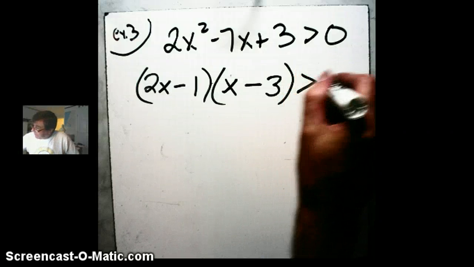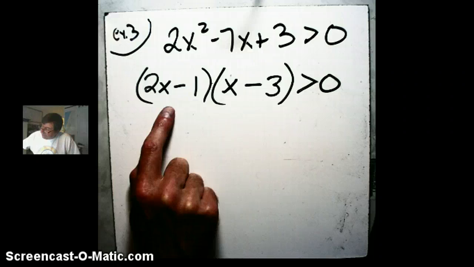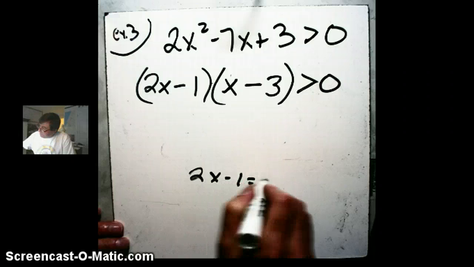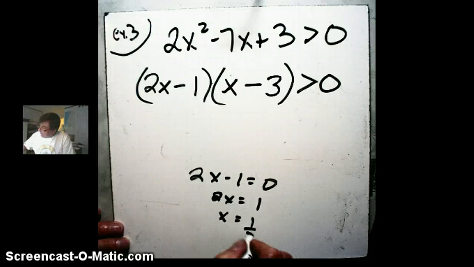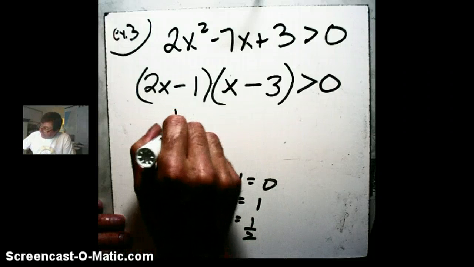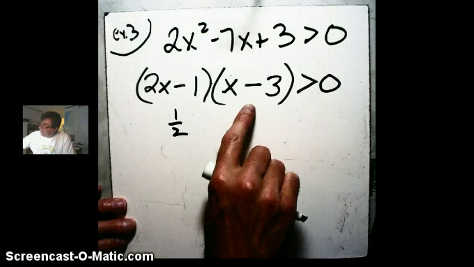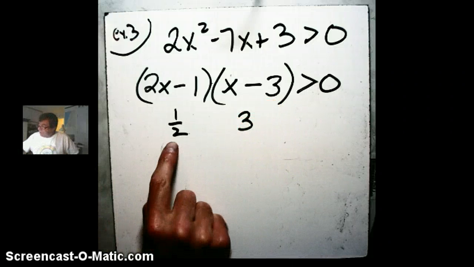Okay, so now I'm going to work this problem using my method, and it's the method that most students understand. So what we're going to do is we're going to solve that for 0. Let's see, 2x minus 1 equals 0, 2x equals 1, so x is 1/2. Okay, well, you may have known that anyway, so 1/2. All right, and so what value of x causes the second factor to be 0? It's 3.